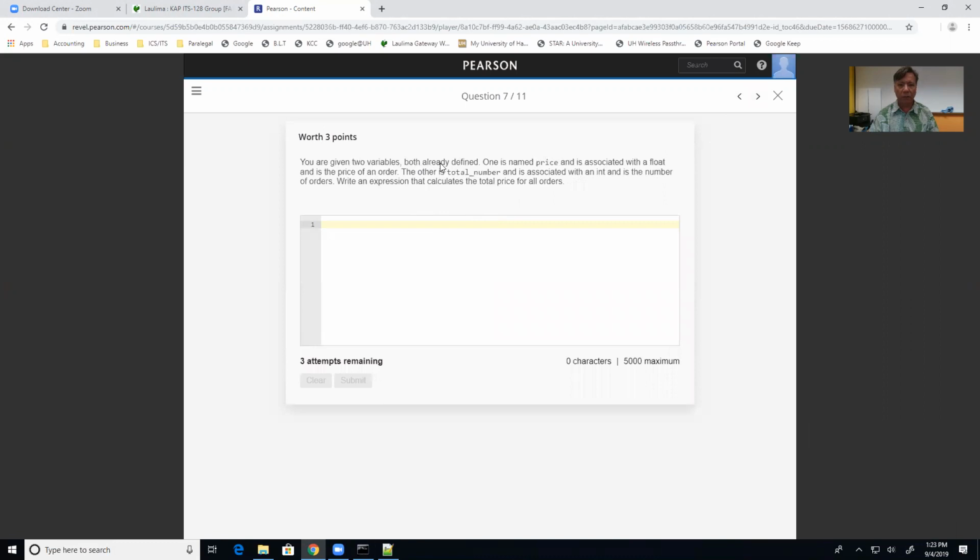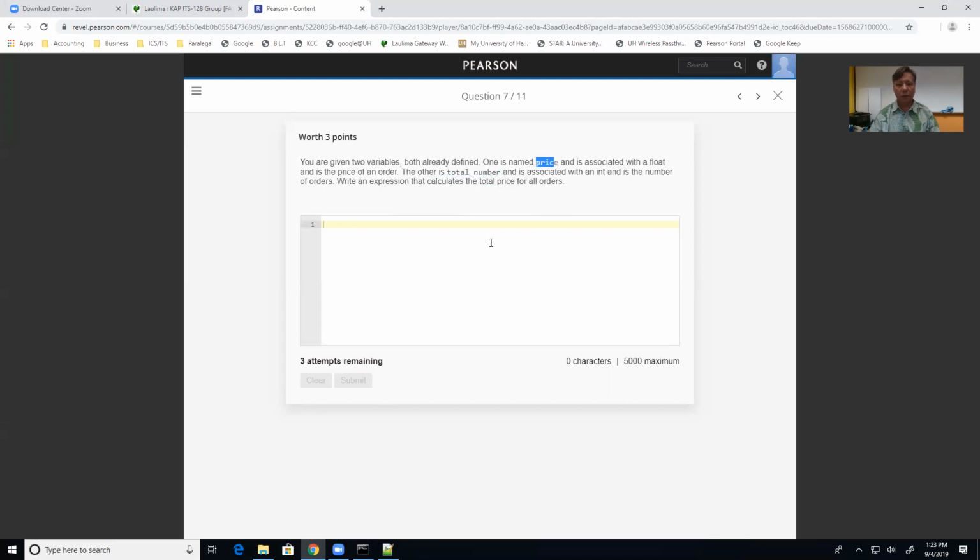Question 7: we're given two variables, both defined. One is named price, and the other one is an integer for the number of orders. What calculates the total price? So the total price is the total number times the price.